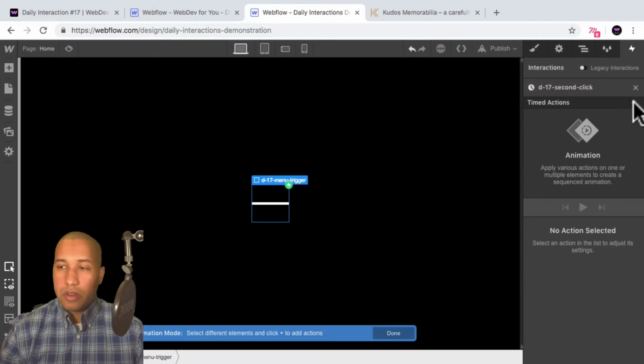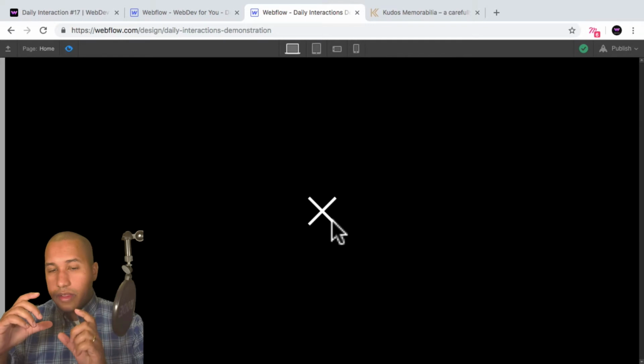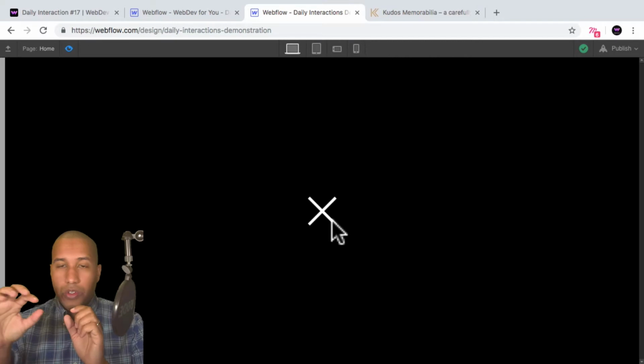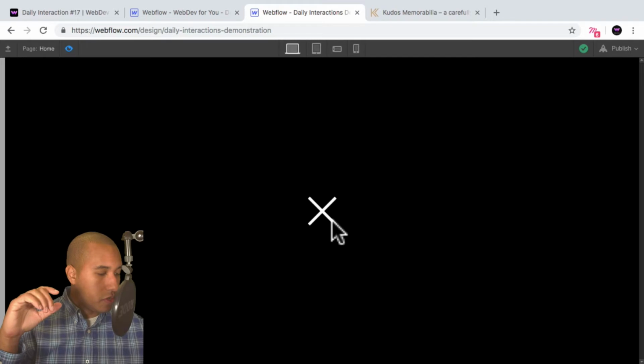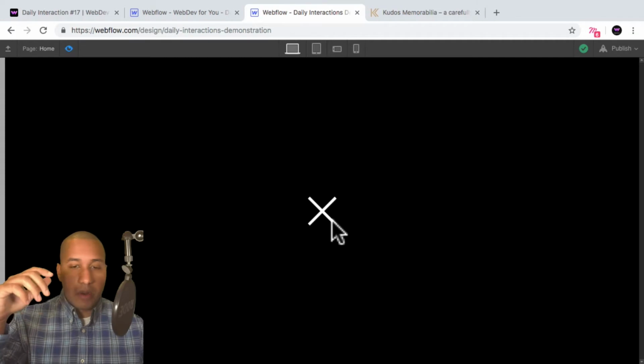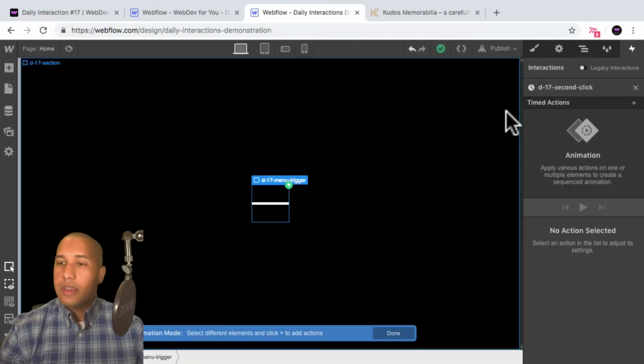And then for timed actions, I'll click the plus here, and the way we want this to work, I actually wrote this down because there's a few steps to it. What I want to happen on the second click is I want the third and fourth line to go back to a rotation of 0. Then I want to hide the fourth line. Then I'm going to move down the third line, and we'll move the second line and the first line up. Okay, so let's do that really quick.